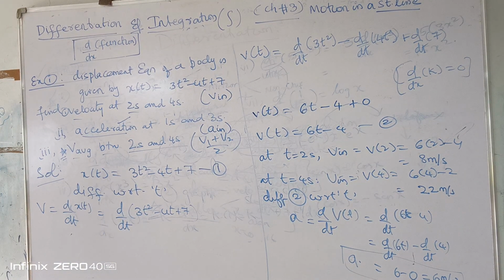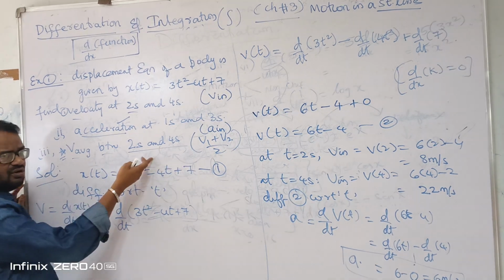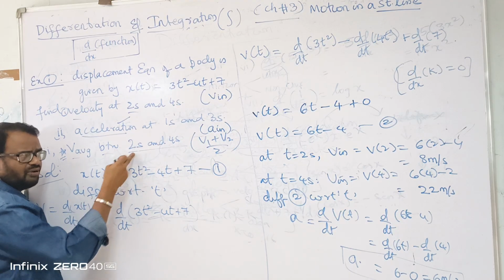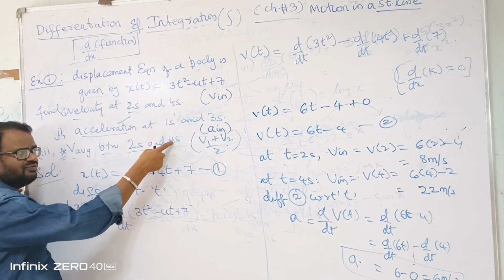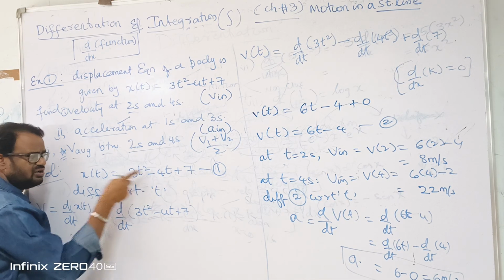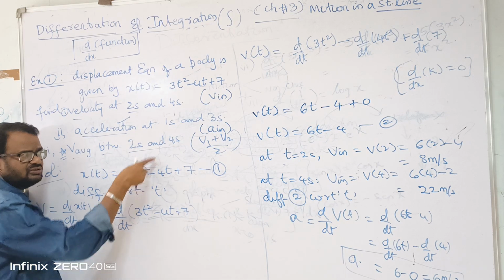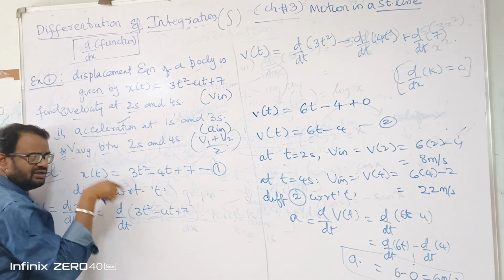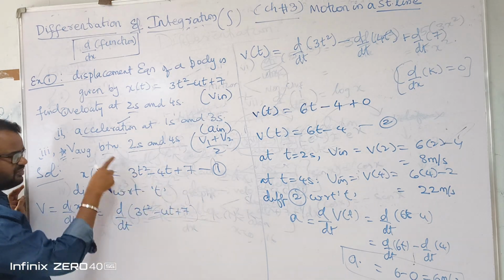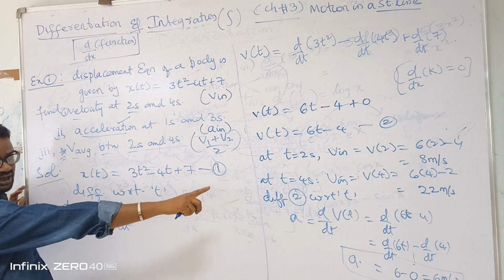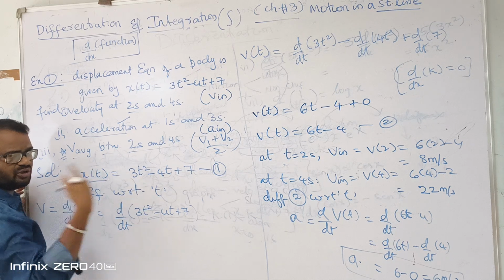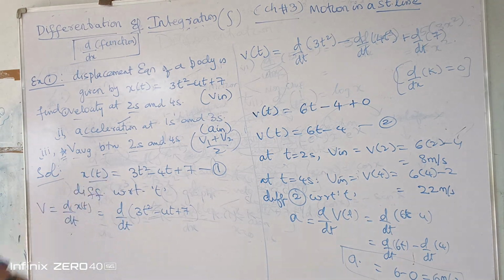One more way of finding the average: average velocity equals final position minus initial position divided by the change of time. How much is the change of time between these two? 4 minus 2, 2 seconds. You have to find the position at 4 seconds and the position at 2 seconds. Substitute 2 here, you will get the initial position. Substitute 4 in this equation, you get the final position. Take the difference of final and initial position, then divide by time, and you will get the same answer, 15 meters per second. You can try using the displacement equation and check whether you are getting 15 or not, the same answer as with the other method.